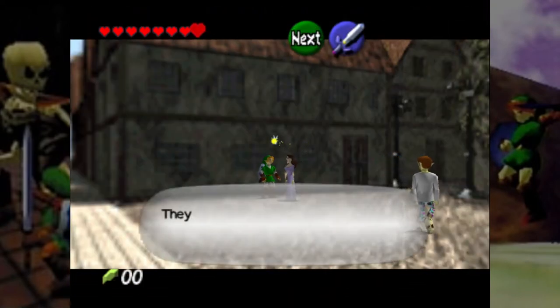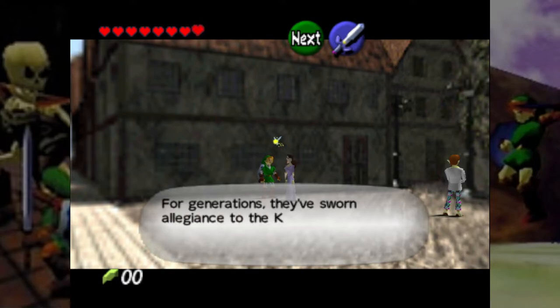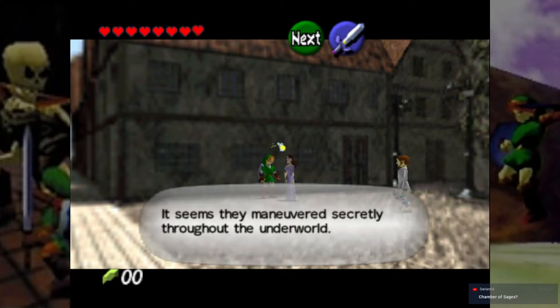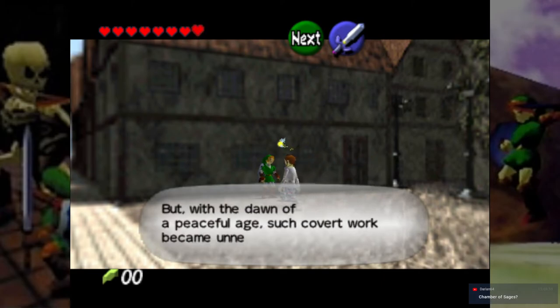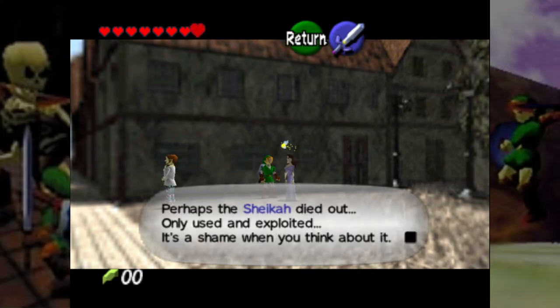Do you know about the Shadow Folk? They are the Sheikah, the shadows of us Hylians. For generations, they've sworn allegiance to the King of Hyrule and carried out sorcery, espionage, and even assassinations. Seems they maneuvered secretly throughout the underworld. But with the dawn of a peaceful age, such covert work became unnecessary. Since then, no one has seen a Sheikah in the world of Hyrule. Perhaps the Sheikah died out, only used and exploited. It's a shame when you think about it.